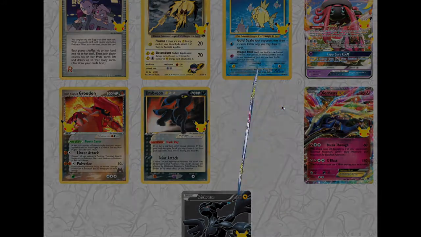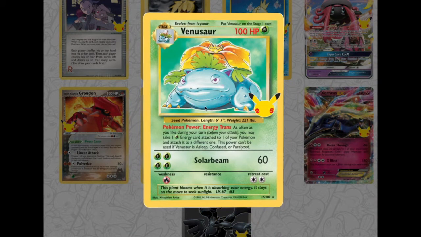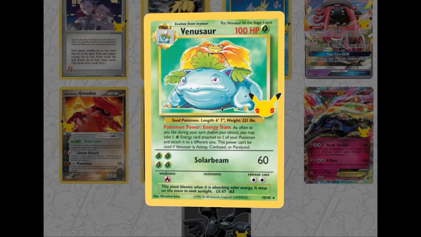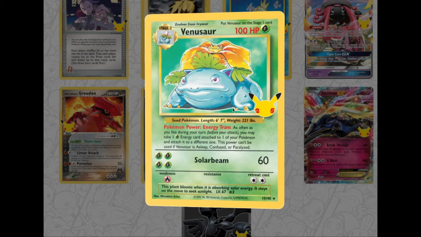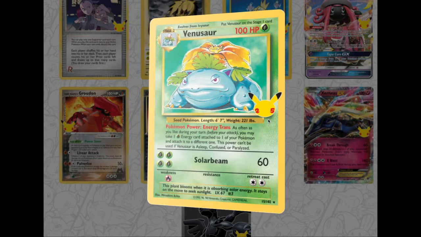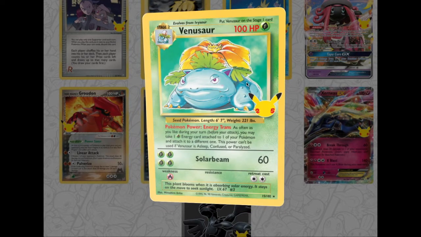The giant flowering cabbage, Florges. Look at him. How many chins? Is that just one chin, or is that another chin, or just the body? I love this. This was the only starter that I didn't have the full starter evolution of, and I am definitely going out to hunt for this guy. The plant blooms when it's absorbing solar energy. It stays on the move to seek sunlight. Beautiful cabbage Pokemon. Love him.